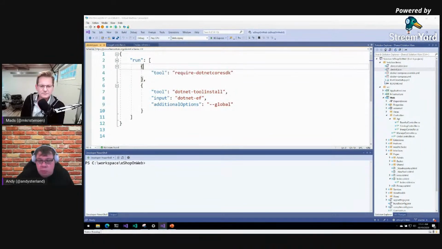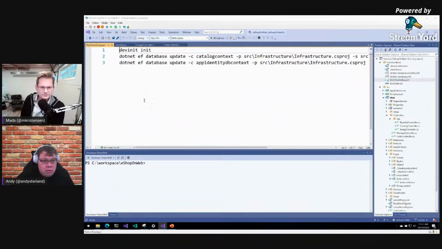But even inside this repo, if I just diverge for a second and talk about scripts, there's a bunch of commands I need to run. So I need to run some migrations. That's not really a great thing for a JSON file to do. That's more of the script that should happen after you create the clone, after you've cloned the repo and acquired the dependencies.